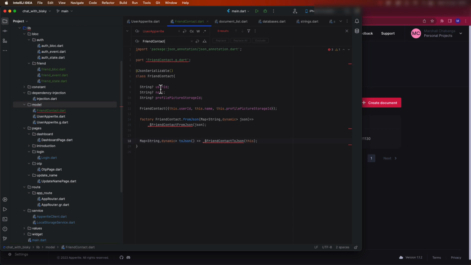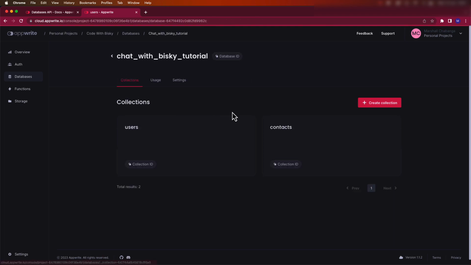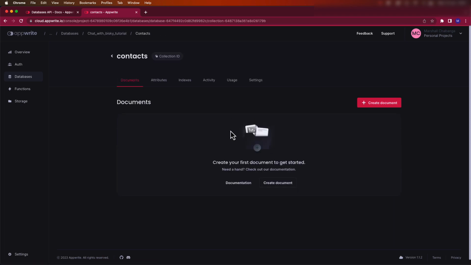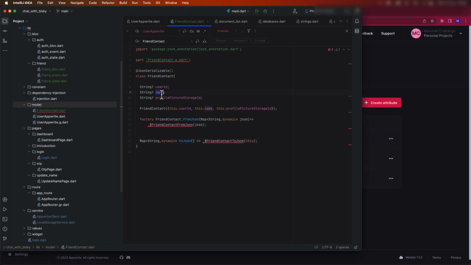So from here, on our attributes, if you go to the contact collection, we created these attributes: mobile number, display name, and user ID. So here we just say mobile number, display name.